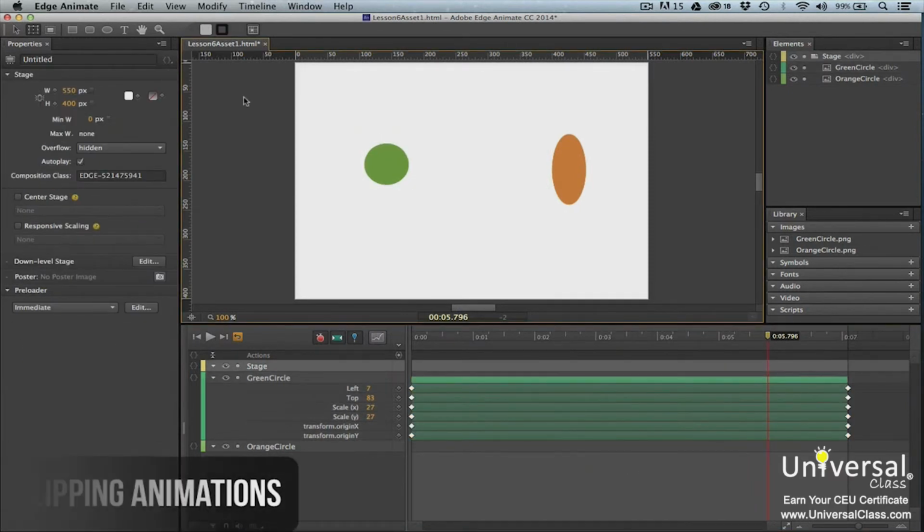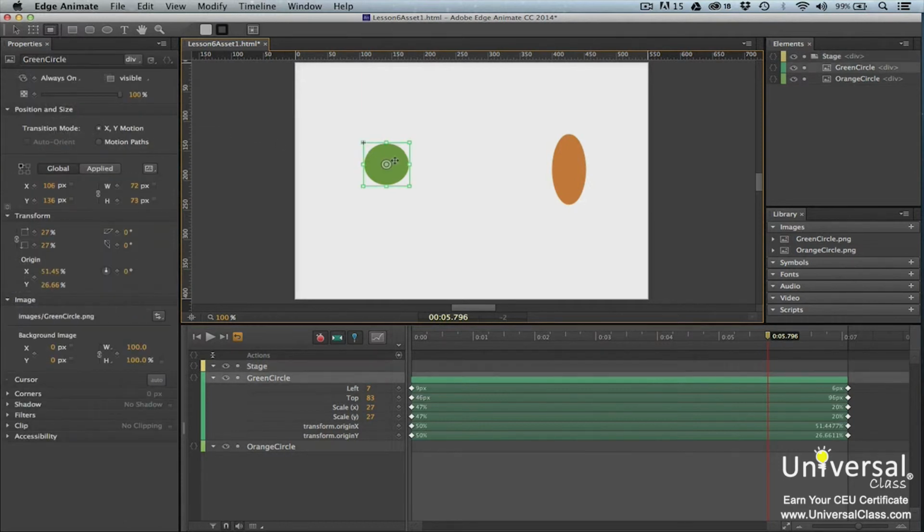By definition, clipping is an animation effect used to veil or unveil elements on the stage. You can make the element appear from left to right or top to bottom. You do this using the clipping tool. The clipping tool is found in the Tools panel. To use the clipping tool, click on it in the Tools panel and then click on an element on the stage. As you can see, the bounding box around the element is green when the clipping tool is selected.